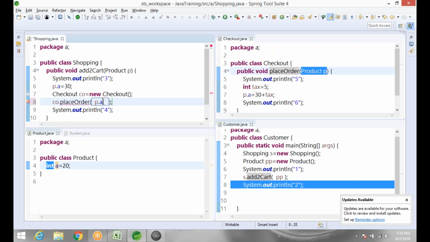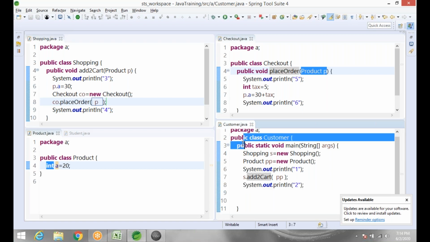So it is not P dot A, but it is P. All right, so from customer program, we jump to add to cart, and from there we go to checkout.